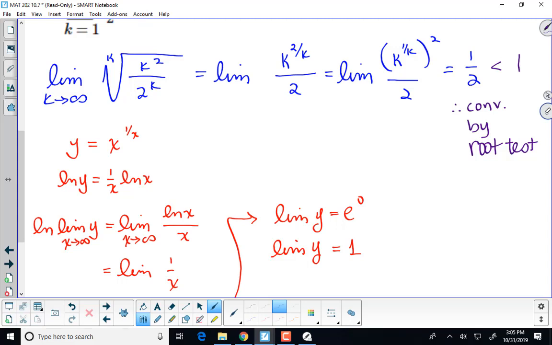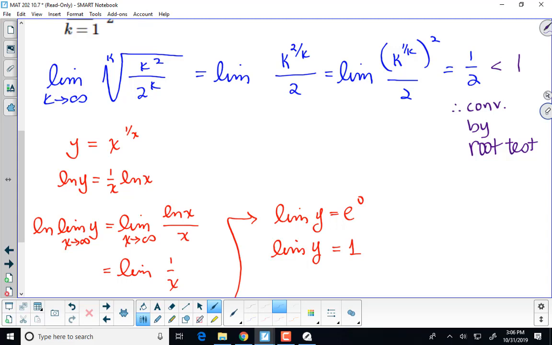Why can't you just do that? Why can't you just say it equals 1? Because infinity to the 0 is an indeterminate form, just like this one, where we have 1 to the infinity, which is also indeterminate. This 1 to the infinity converges to e, and this 1 to the infinity converges to e squared. We have the same idea with infinity to the 0. We can find a whole bunch of functions with that same indeterminate form but different values that they converge to.